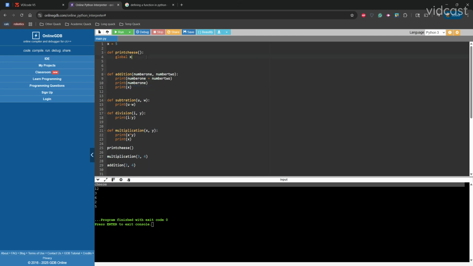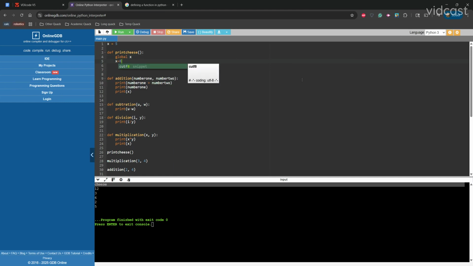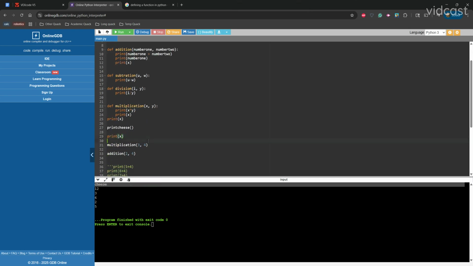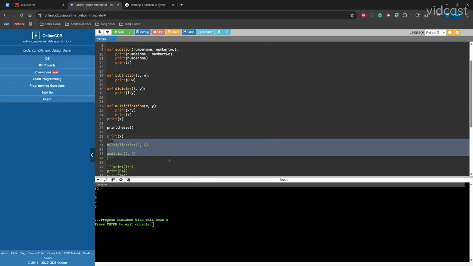But if I want to change the variable x, if I want to change it from being 5 to 4, I have to use this thing called global. So I do global x, and then I can do x equals 8. So when I do print x here versus when I do print x here, I'll get two different things.